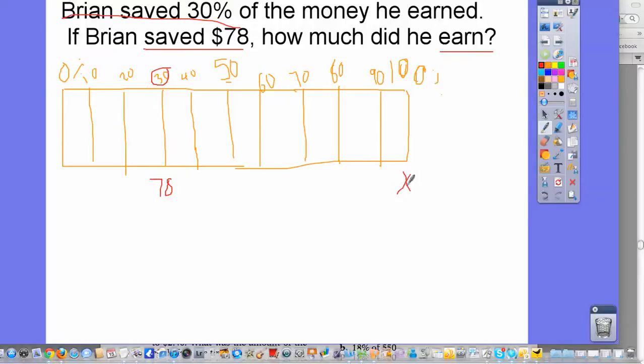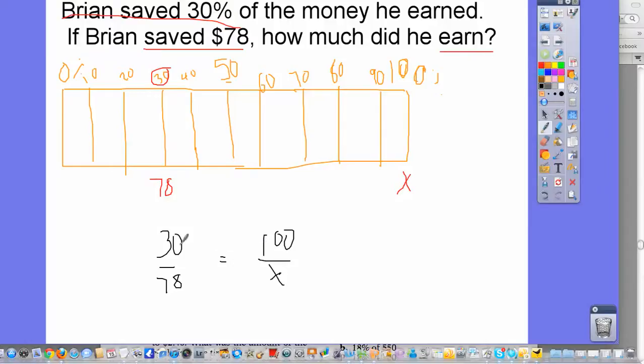What we didn't mention in last week's video is that we can solve these in different ways. We can use the bar the way that it is and split it up and solve it that way, or we can solve these using proportions. So I want to show you if we were to set up a proportion, look, your proportion is already here. 30% was 78. So our proportion would be 30 over 78. And then 100% is x, so that proportion would be 100 over x, so that we can solve for x. So we could solve this proportion using cross multiplication and division. We can simplify this and find out for 100 what it would be.